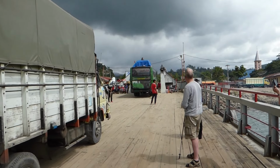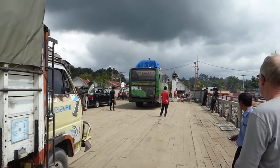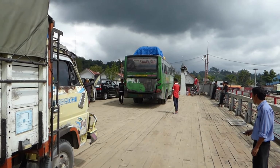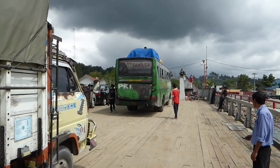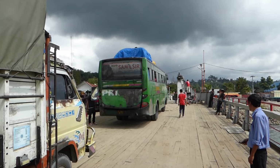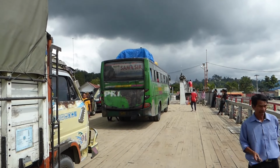The ferry from Parapat to Tuk Tuk is just good for a change. Stretch your legs. If you have time, you can visit the shores of Parapat and visit the small shops. The ferry goes every hour. The ferry from Parapat to Tuk Tuk, that includes going aboard and disembarking, roughly takes 60 minutes.